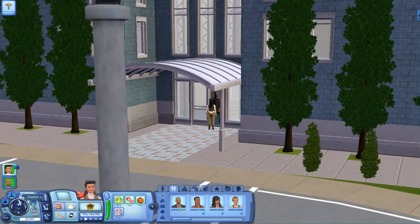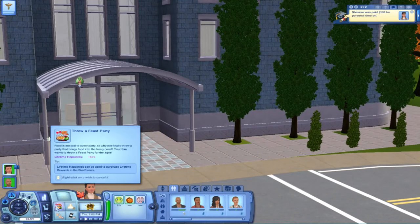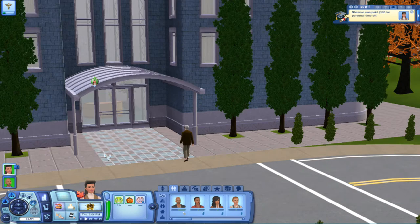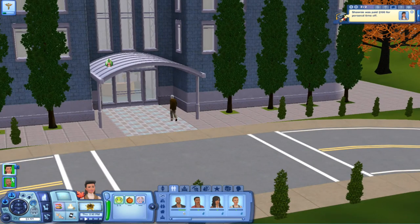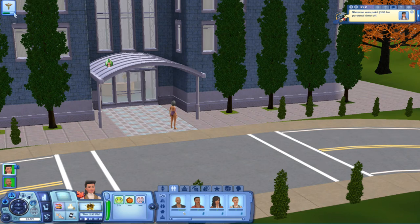Shani was paid $180 for personal time off — that's cool. Jalen is still in surgery — this is so funny. That flu shot was $200, but it did bring them up. In the last episode they were down about $2,500, so right now they're making about $3,100. That's kind of cool.